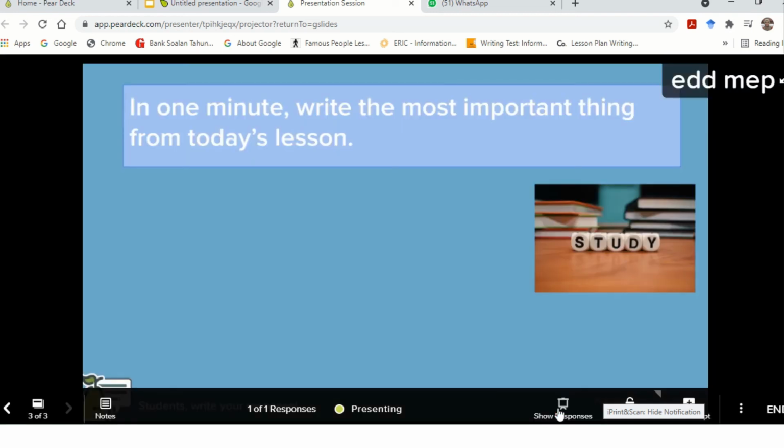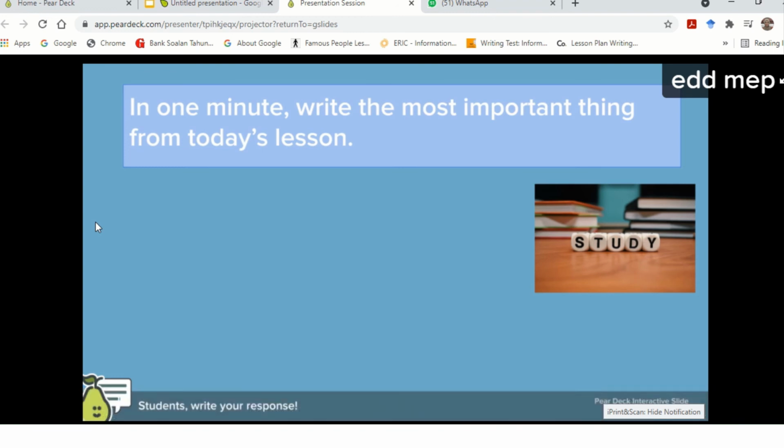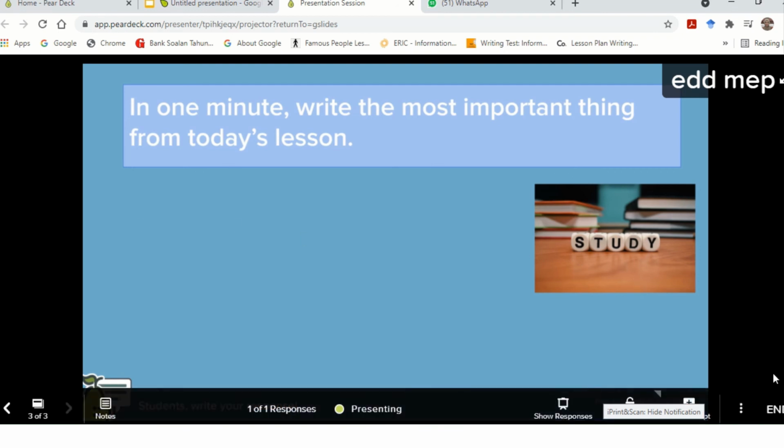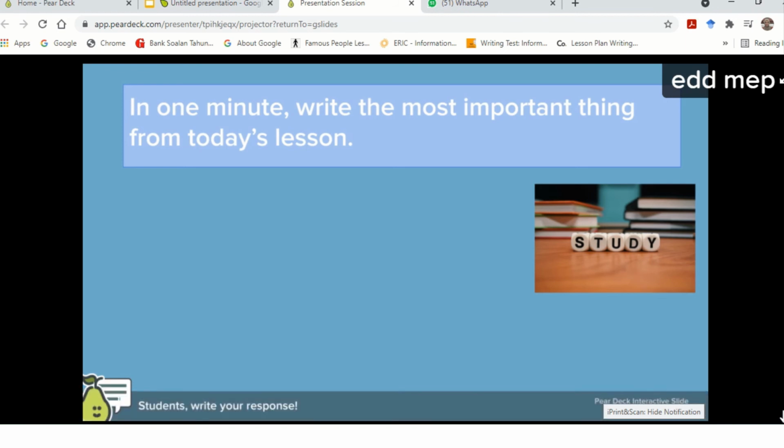Okay, now let's say you have finished your lesson for the day, but there are a few students who have not joined the lesson, but you still want them to complete the activities. What you can do is, you don't end the lesson yet, but you can ask other students who have already completed their activities for that day to leave the platform, to just leave the Pear Deck or Google Meet, but you leave your slides here.